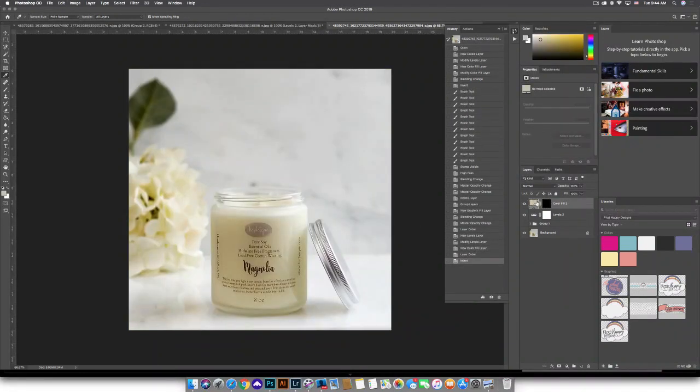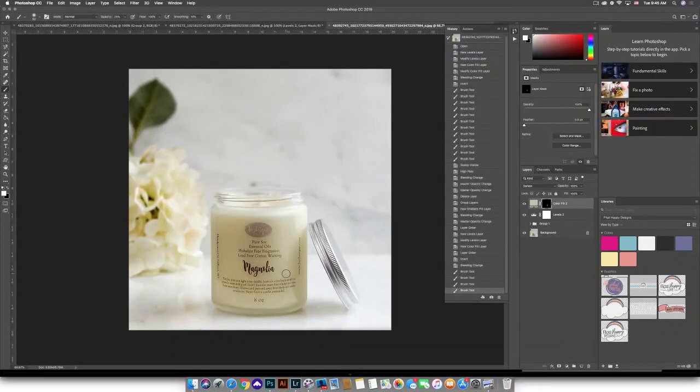And now I'm going to click here. I'm going to change this blend mode to darken. So we're changing the blend mode to darken. And now I'm going to click back on my layer mask. I'm going to get my brush tool. I want my brush tool to be white because white reveals. I'm going to bring my opacity down though, to about 25%. And now I'm going to paint over the reflection. And as I paint over the reflection, and I can build up if I need to, it's making that reflection just not quite so noticeable.